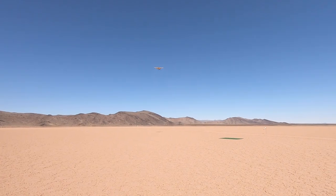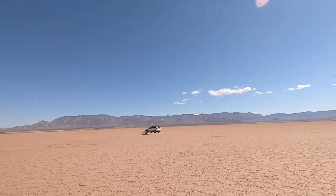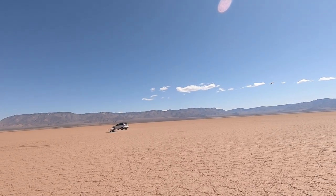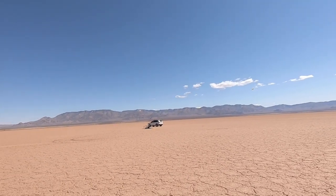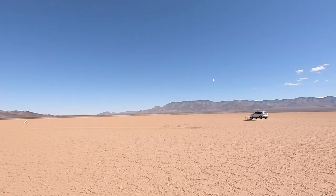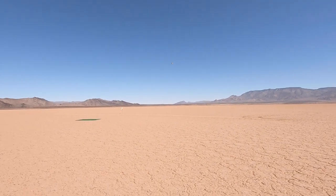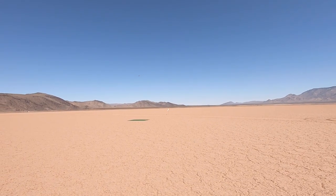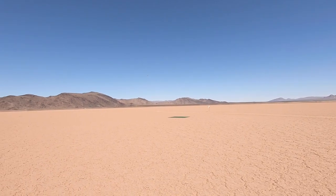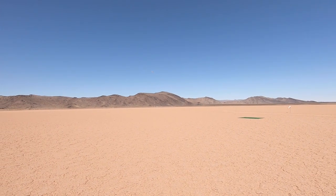When we did the CG, it balanced out a little nose heavy. We are running a 5,000 milliamp battery, so it balanced out a little nose heavy. I think we could probably drop it. I added a couple weights in the cockpit behind the rear seat. It helped a little bit, but it's still a little nose heavy. I think if we went down to a 4,000 milliamp, I bet it would balance out perfect. So I might order a couple of those, but the 5,000 works. As you can see, it's flying good.